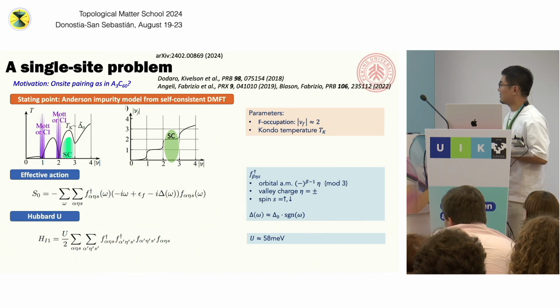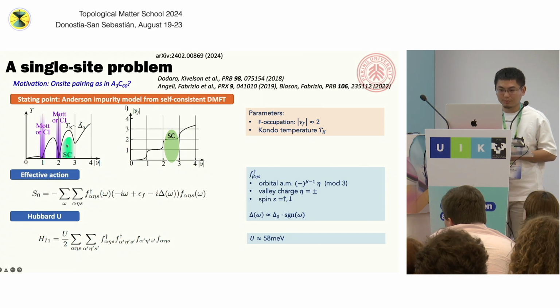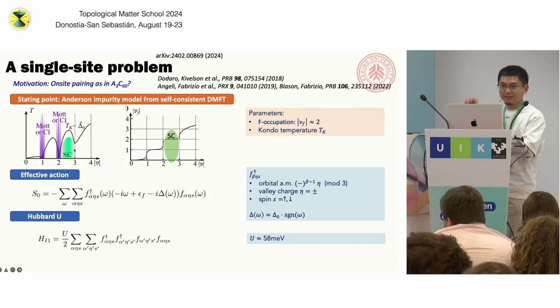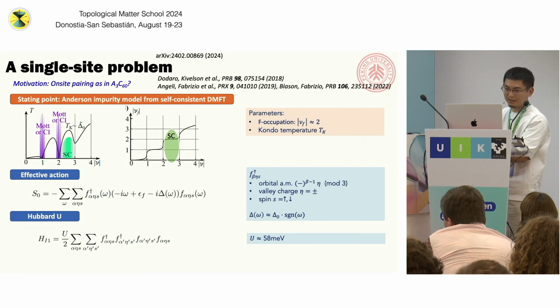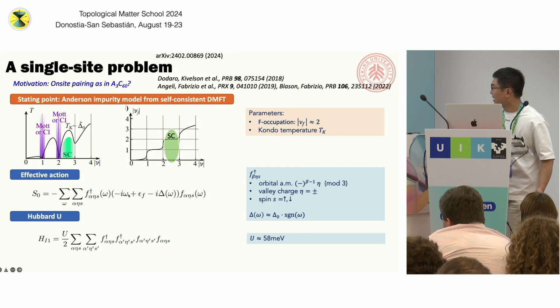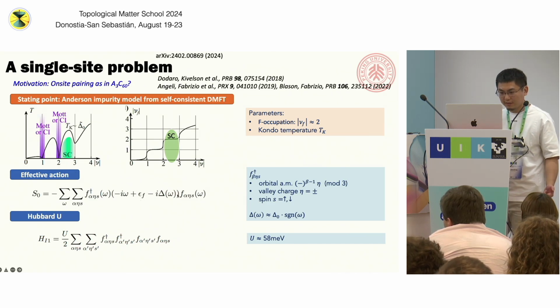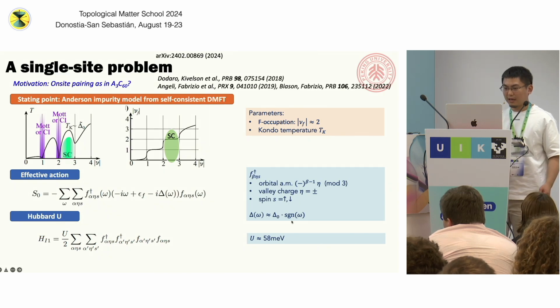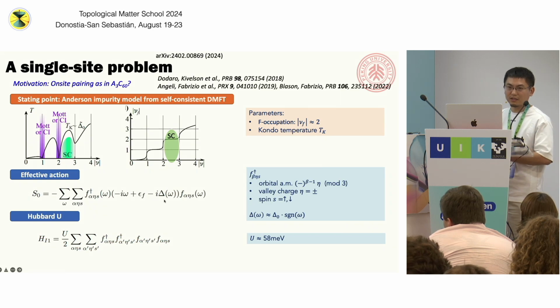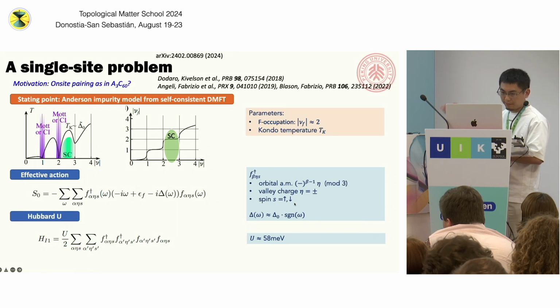So now let's write down an effective model to describe a local Fermi liquid around the AA stacking region. So it's like a fluoride cage. For now, we just focus on a single cage or a single unit cell. This is the free part of the action. It has 2 parameters, the Fermi energy and the hybridization. As I will show later, these quantities will not enter the conclusions of our analysis. In the end, all the physical observables will only depend on the Kondo temperature.